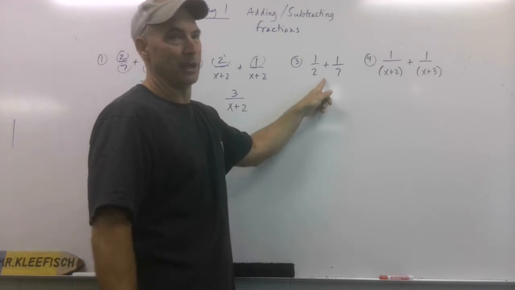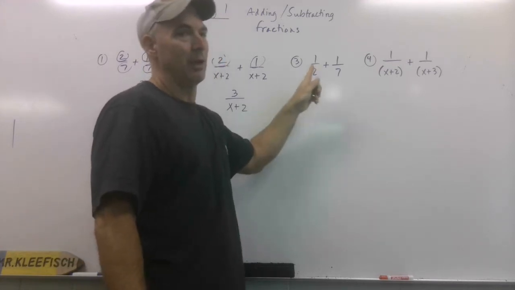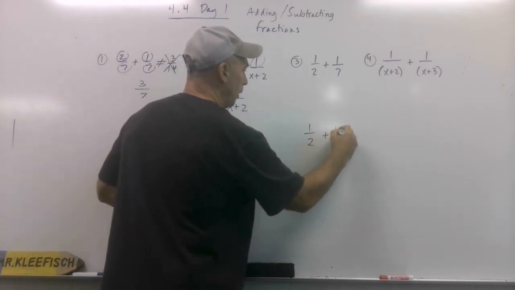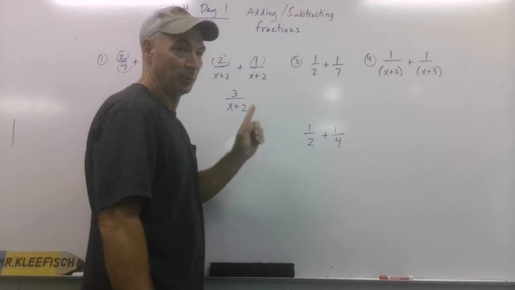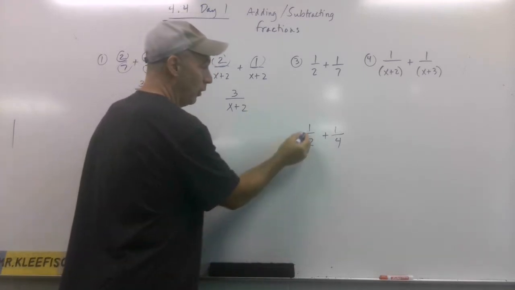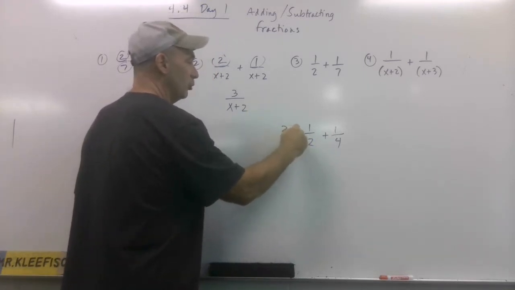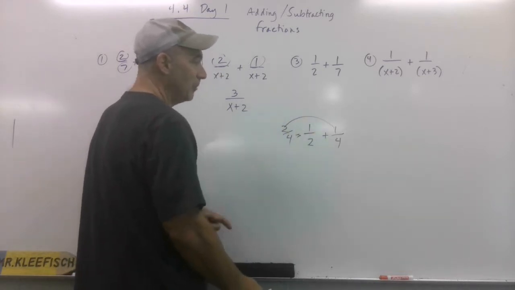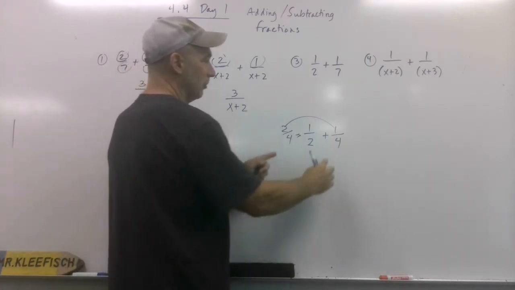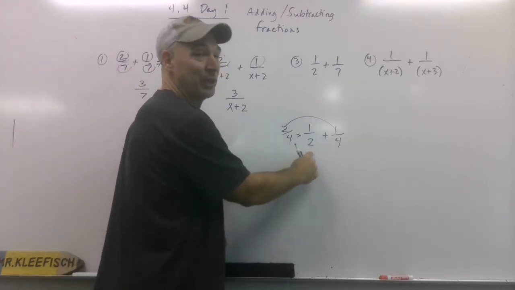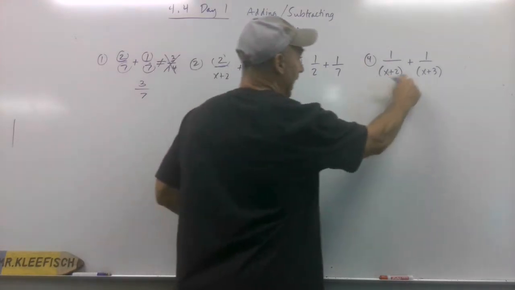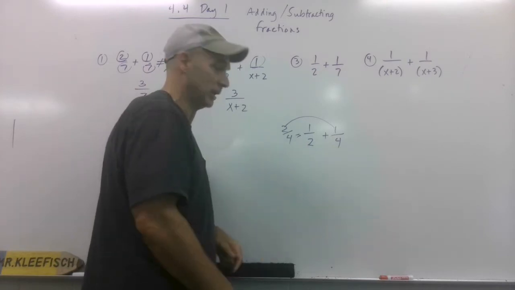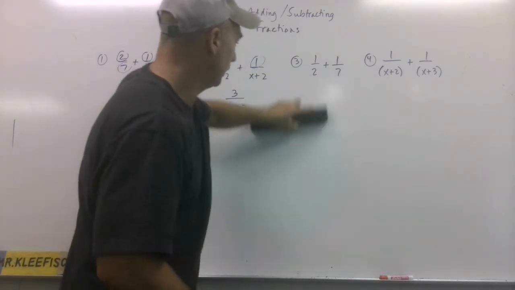Uh-oh, we don't have common denominators. Now, I know that if I actually went 1/2 plus 1/4, we've been doing this, you could take the 1/2 and just make that 2/4, and now you can add these together, okay? So sometimes you don't need to change both denominators, but that's when you're in the number world. We're in the algebra world, so there's going to be a little change, and you need to pick up on this, okay? And here's the point I'm trying to make.